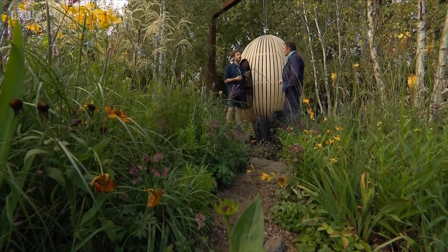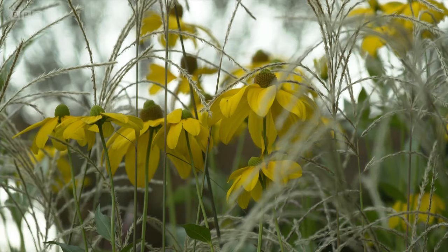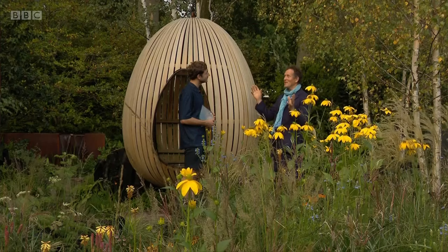I think maybe also partly embracing of autumn, the fact that this is the one and only September show, and this garden really celebrates that. You've got things going over, you've got the autumn colours, you've got the birch trees dropping their leaves. What you're saying is what I suspect, that it's a sort of exemplar, a perfect example of what's going on in their lives. Yeah, maybe, exactly. It's picked up in people's back gardens and said, OK, here's some magic dust and this is what it could be like. Well, I hope so.